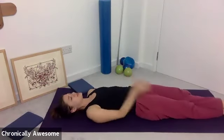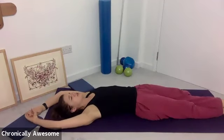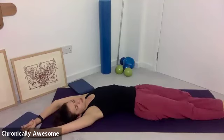But if you want the side stretch, you know, let your arms relax, let the ribs go, let everything just fully do what it needs to do. And you're gently going to take hold of your left wrist and just gently pull yourself over into a little banana shape. So just really feeling the whole body stretch down that left side. Just completely let go. Like I said, but you don't have to do this if this is a bit too much. Just taking a breath in and a breath out.